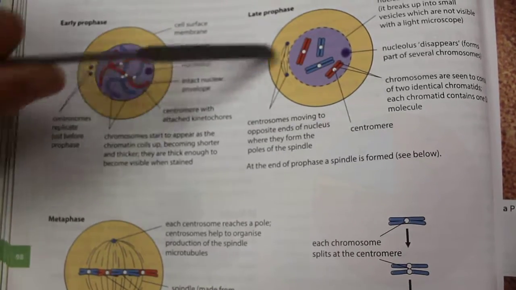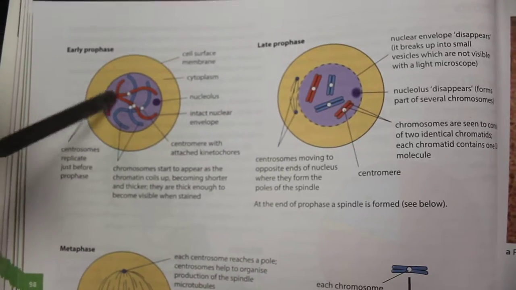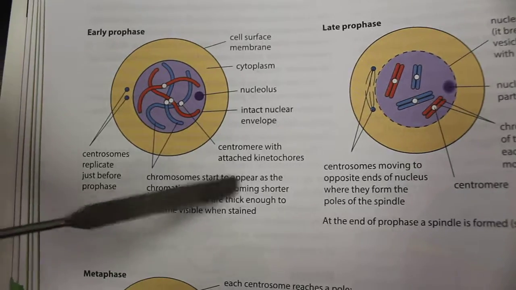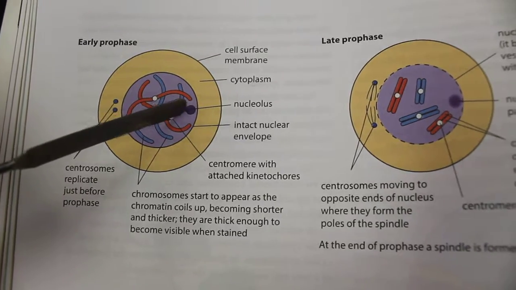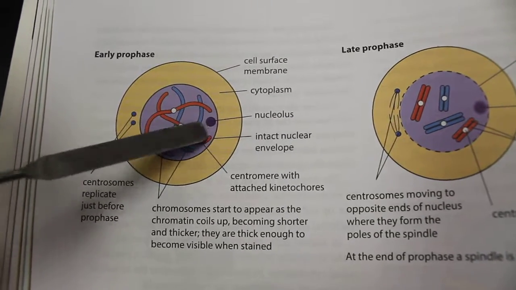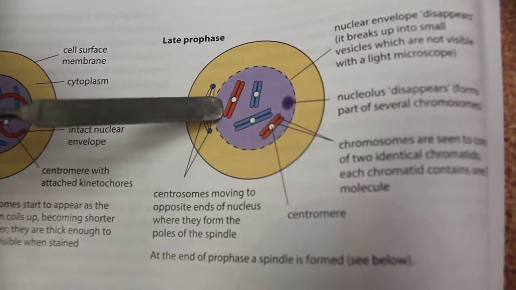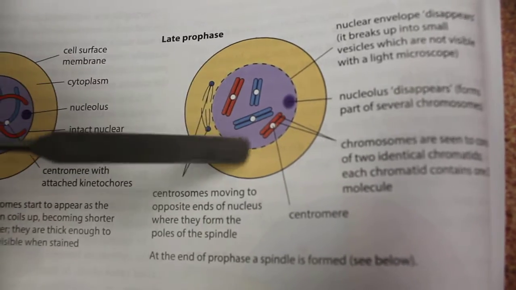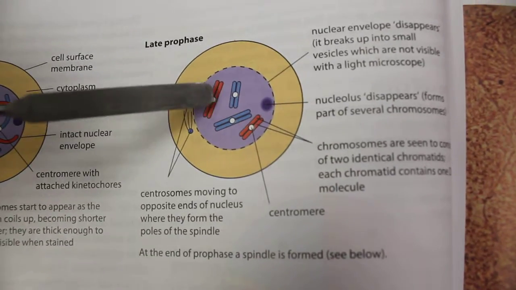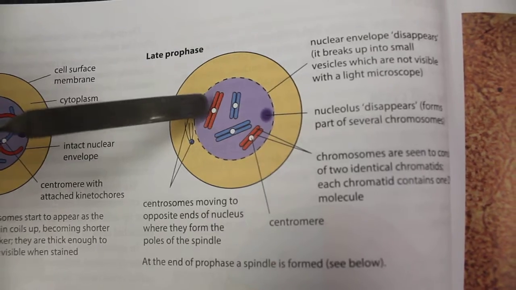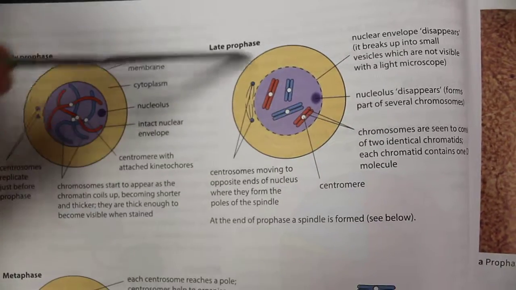Now, also during this process, we're going to see that our chromosomes are going to be condensing. Chromosomes are going to start to appear, and they're going to be condensing. Our nucleoli are going to be disappearing. They're going to be present at the start of prophase, and they're going to slowly dissipate over the course of prophase. And as our prophase continues, our nuclear membrane is going to be breaking down, and our chromosomes are going to be separated. Our chromosomes are going to become very obviously a pair of sister chromatids connected at the centromere. All right, so that's what that prophase is going to look like.